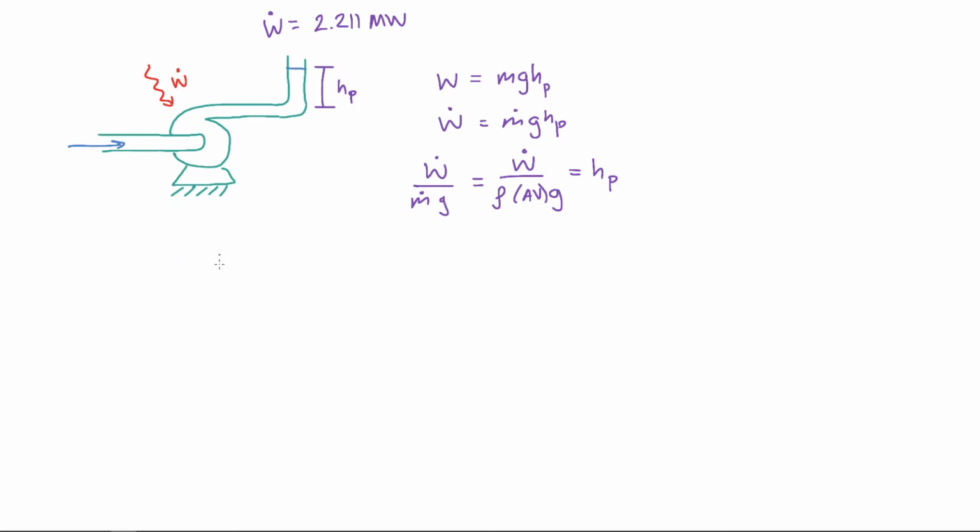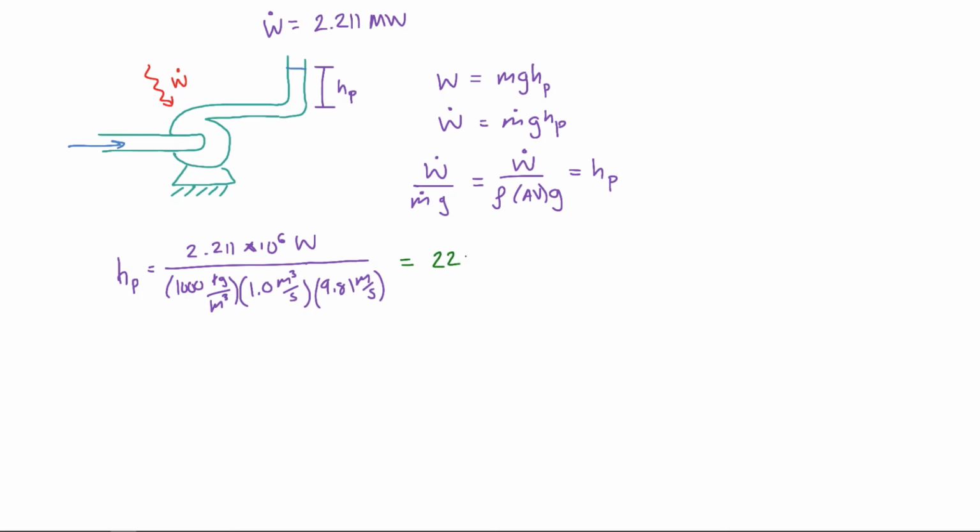So that's a pretty straightforward calculation. Plugging into our equation, we get that the pump head is 225.3 meters. So that's how high this pump can push water up based on this flow rate. That's essentially how you solve for the pump head. It's how much the pump is able to push water vertically upward before it stops going further up.